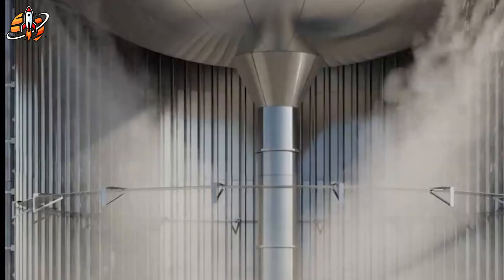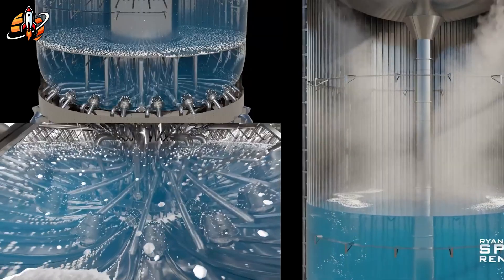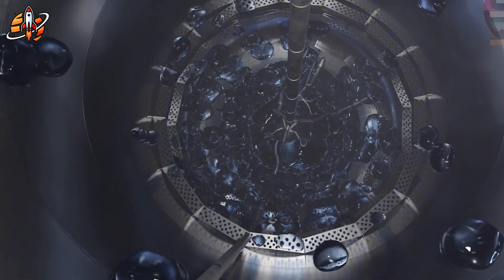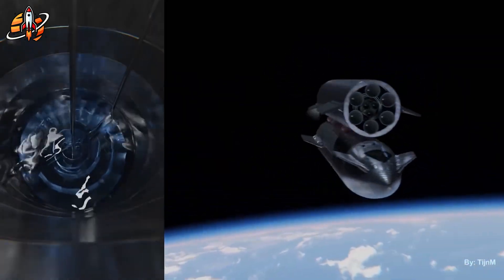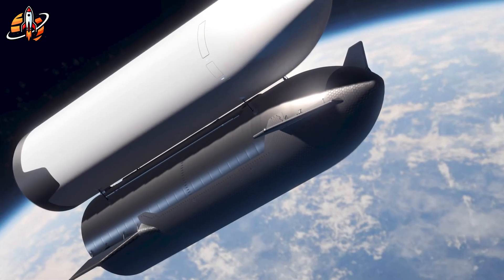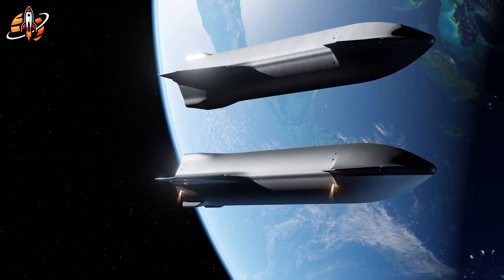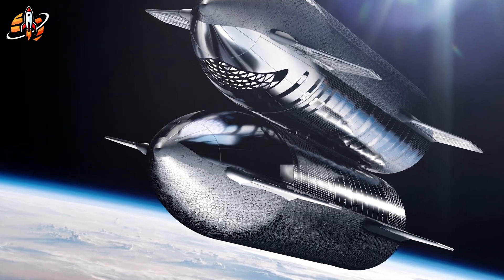When people saw those brown stains, many thought it was damage. But to SpaceX, it was a milestone. That thin oxidation layer tells engineers: this works. The structure held. The design can be pushed further. It's physical proof that Starship can face plasma-level heat and remain reusable — a cornerstone for Musk's dream of routine space travel. It means that one day soon, the same Starship could go up, return, get refueled, and go again — like a commercial airplane. That's not science fiction anymore. It's visible in every scorch and streak on Ship 38's skin.